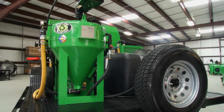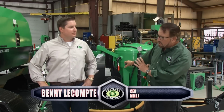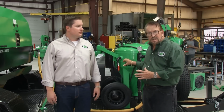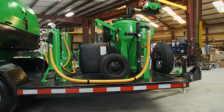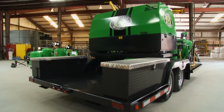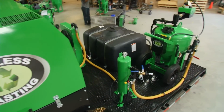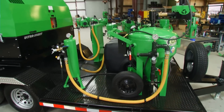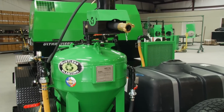So this is our 2018 new machine. We've designed a whole complete new chassis to make this machine more efficient, easy to get up on, easy to load the machine, easy to service the machine. And so we're trying to make things user-friendly as best as we possibly can. And at the same time, as always, we've said that we don't make a one-trick pony. We make a machine that's versatile, that has a lot of revenue streams that come into it, and I'd like for Zach to point out a few of those options.